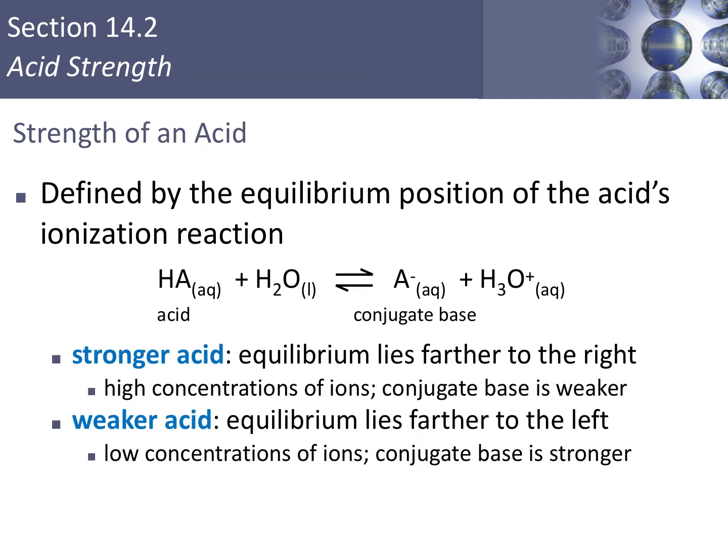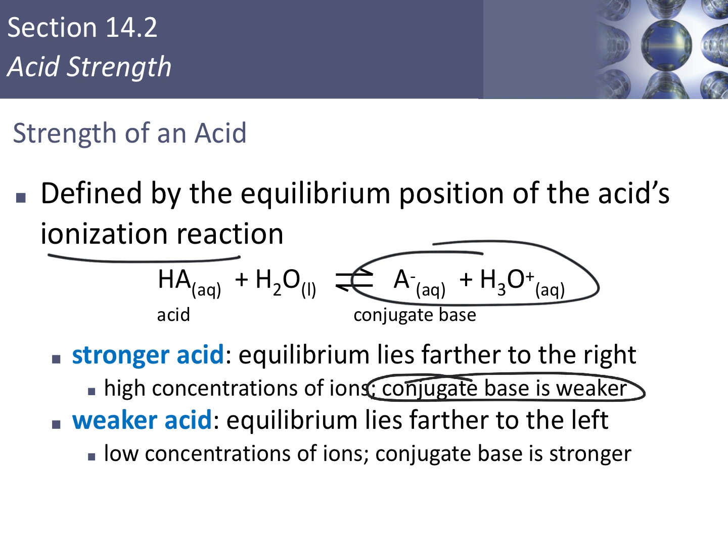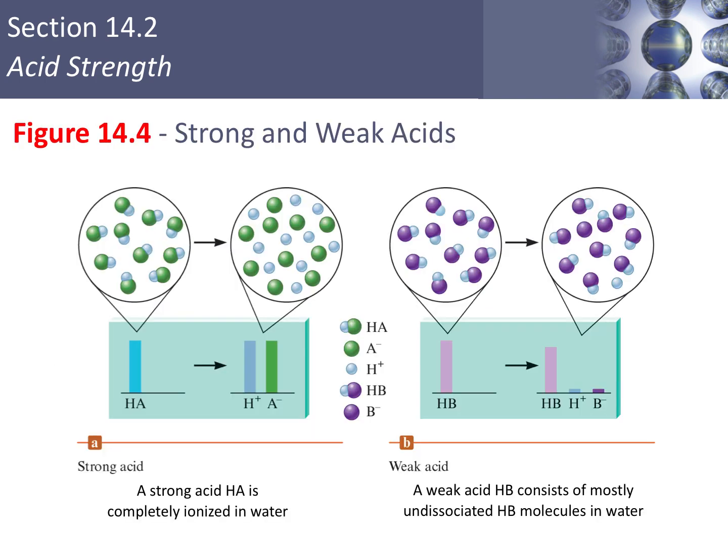We just discussed how stronger acids would have more ionization, so more product produced. The stronger the acid is, the weaker its conjugate base is. And the weaker the acid is, the stronger its conjugate base is. In the diagram on the left, we're looking at a strong acid. We've got complete dissociation or complete ionization. So we don't really even consider the reverse reaction where the ions go back and reform the acid molecule.